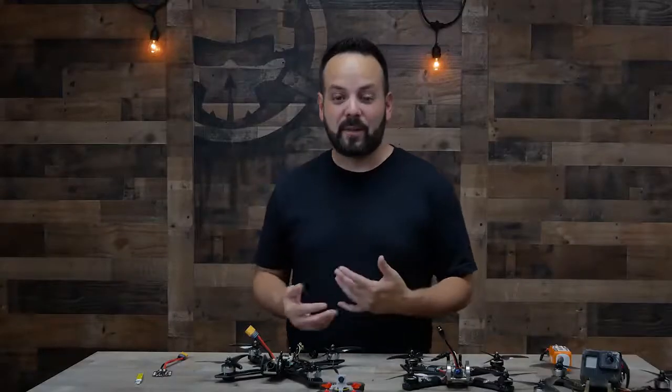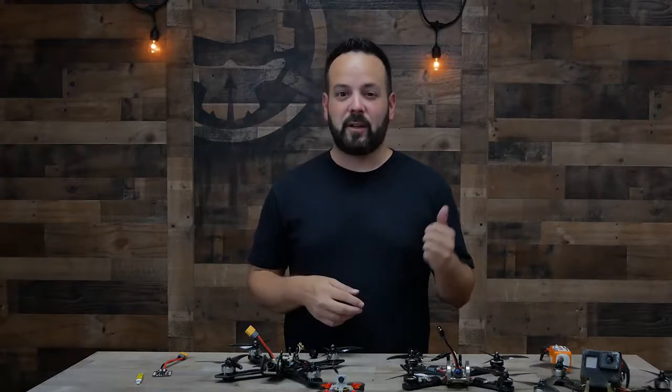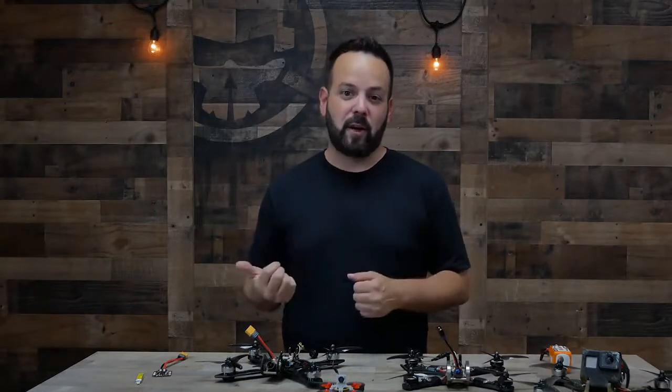So there's a few different types of antennas and terminology you'll run into there. The two main types are going to be a linear antenna and a circular polarized antenna. In the circular realm, you've got right-handed polarized and left-handed polarized. This is so that you can get more people flying at the same time because if you alternate left and right, the different channels will not pick up on each other as much. Because in FPV, we're limited on how many people we can fly at the same time because some of the channels that you broadcast on can kind of interfere with each other.